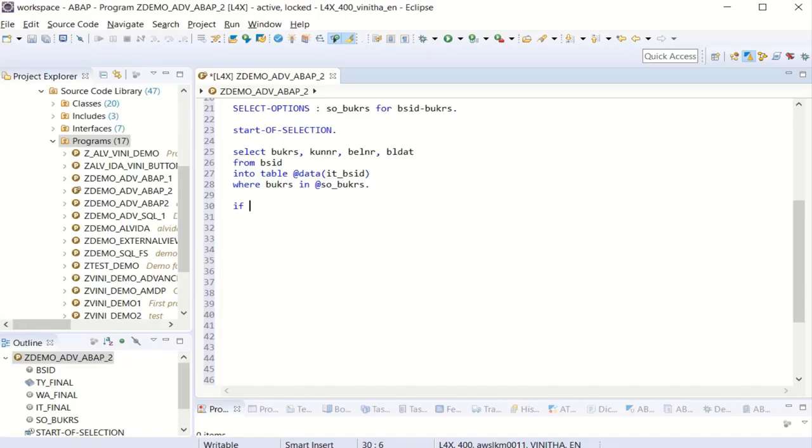If it is successful, then read the table BKPF.